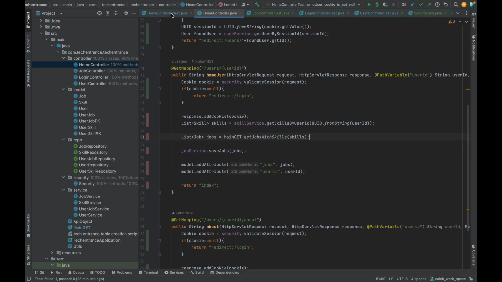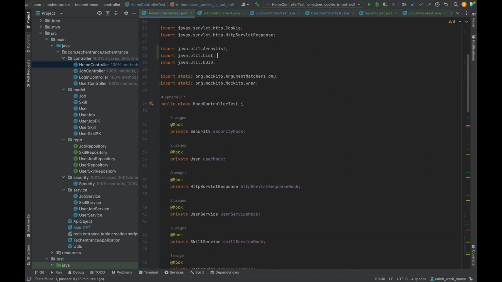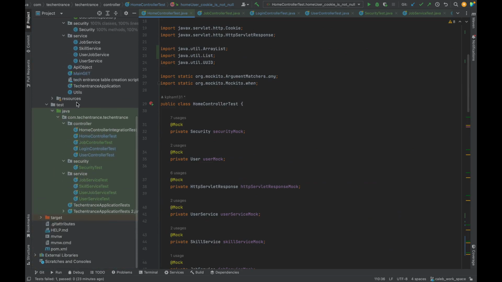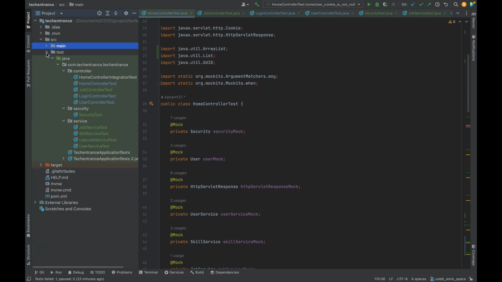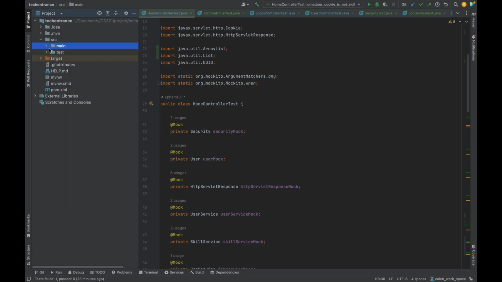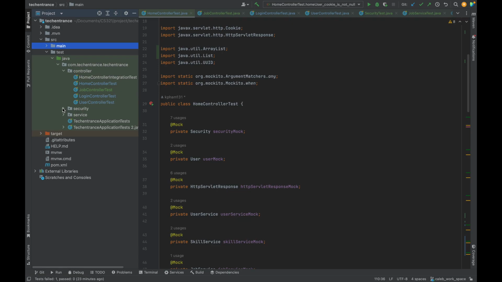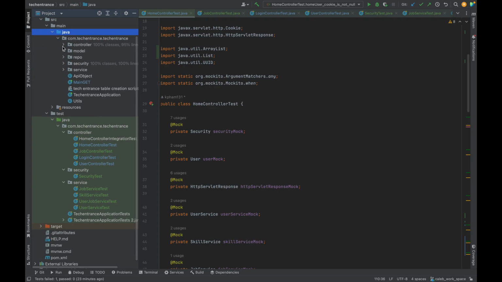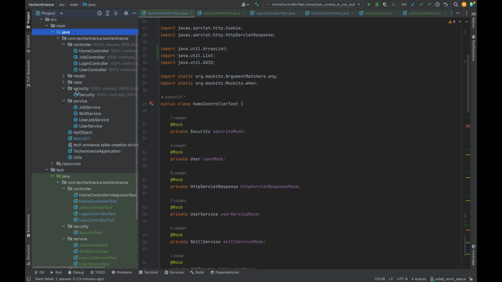I'll run all the tests now. If you go over our GitHub link and see files, basically in source we have two folders, main and test. In test we have the tests for controller, security, and service, which is basically here: controller, security, and service.